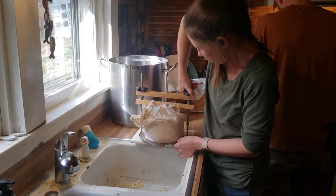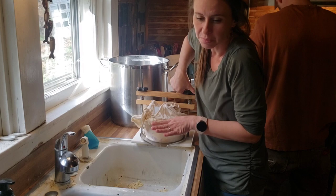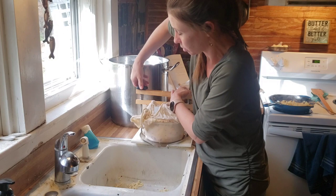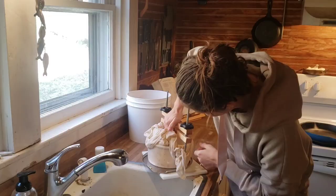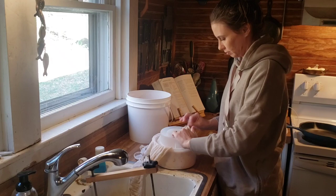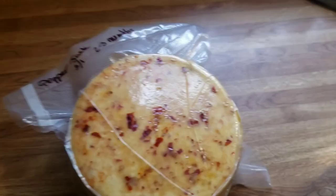This is also the time you should get your salt brine ready — an 18% salt brine. That's five cups of water to one cup of salt. I usually put it in a three-gallon bucket that I keep in the outside fridge — 15 cups of water, three cups of salt. You need to bring it to room temperature before you put your cheese in it, so I need to get that out tonight to warm up overnight. If I've used it several times, I'll add about half a cup of salt back into it. The next morning, we take it out of our press and add our cheese to the salt brine. It's going to be in the salt brine for 12 hours, but you need to flip it halfway through at six hours. After that, we take it out and let it air dry on the counter for two to three days, then vacuum seal it and age it in the fridge.